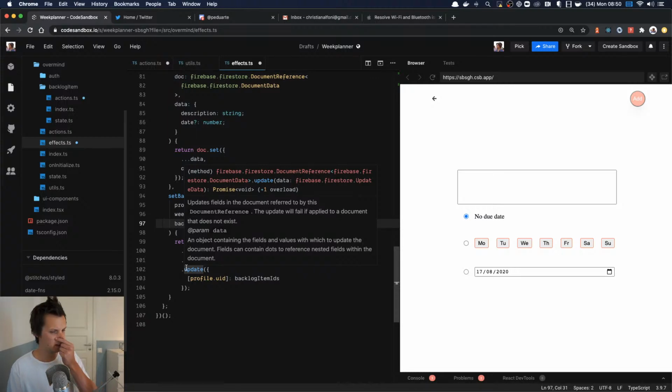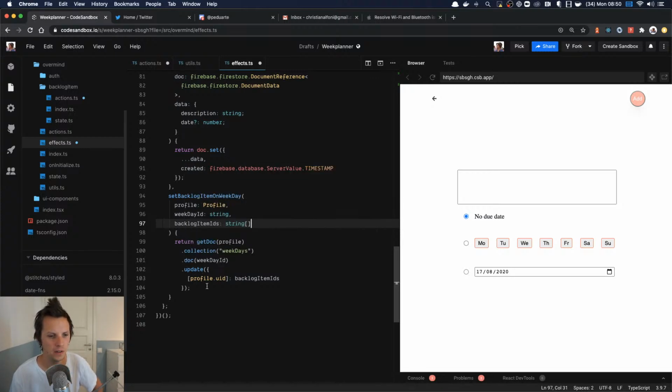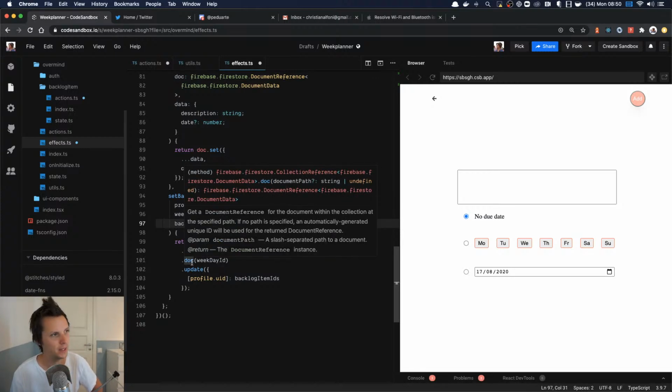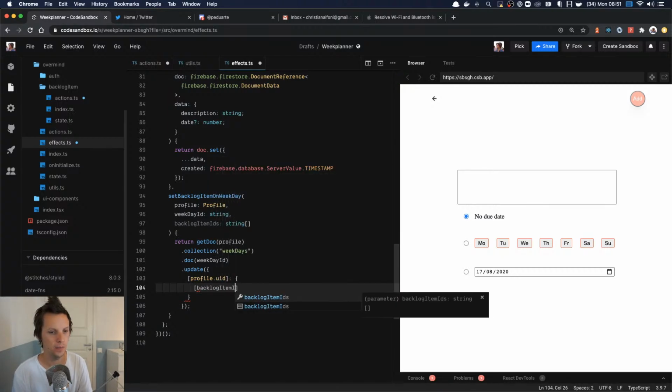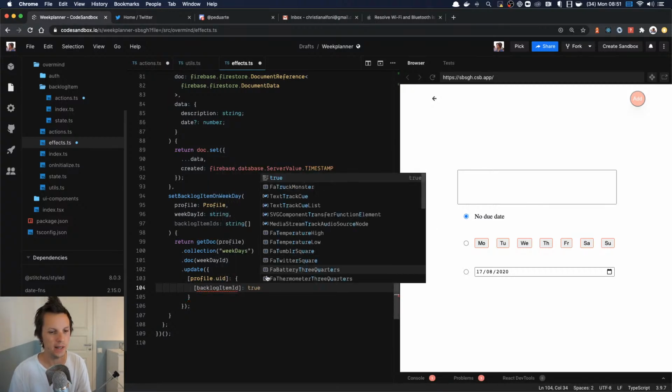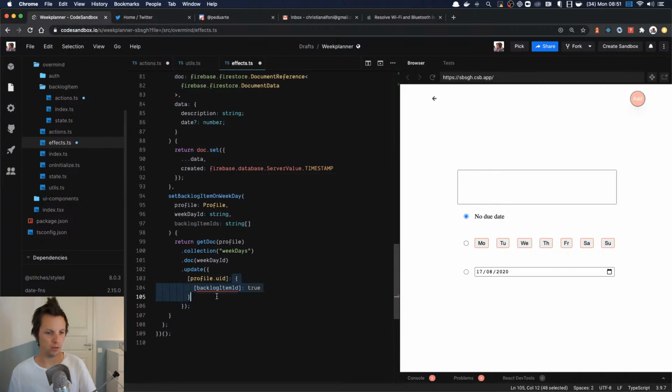No, I don't think I can. Now I'm super confused. So we're getting the document. Can I do this? I guess I can do this, but I couldn't do this. Backlog item ID. I can't do this because then it overrides the whole value.